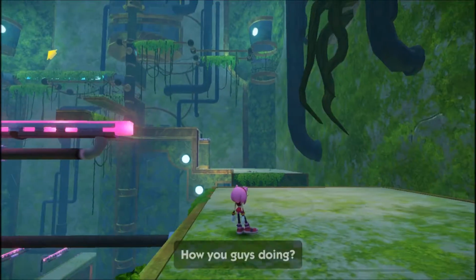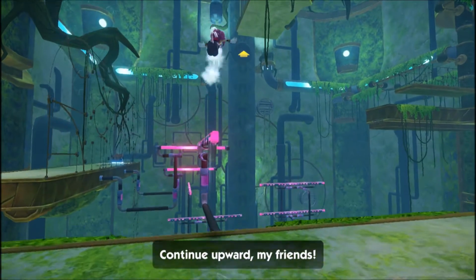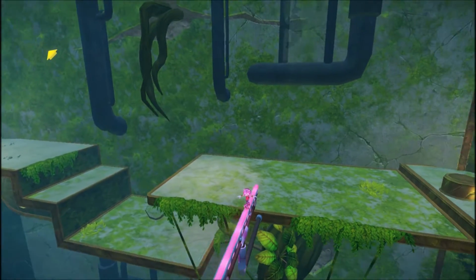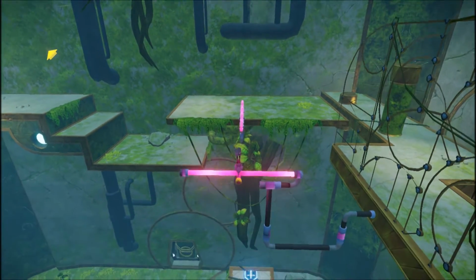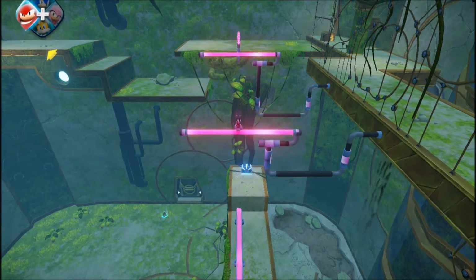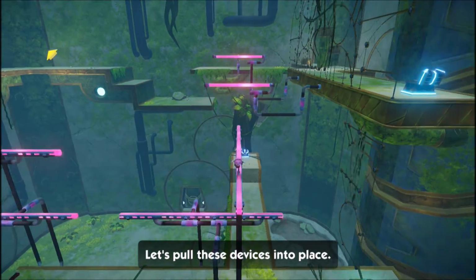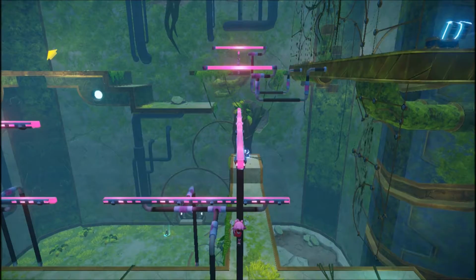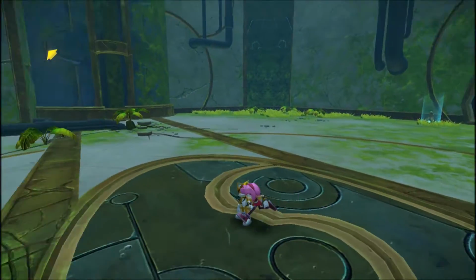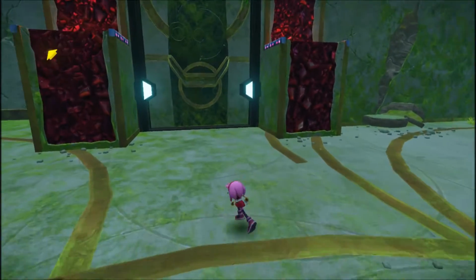How you guys doing? Continue upward, my friends! I think you're ahead of me. You guys are doing great! I think it's just a little too easy. All I'm doing is jumping and it automatically gets me to where I need to go. Let's pull these devices into place. No, don't fall. Oh my god. These guys are just standing down here. Yeah, they can't do anything.